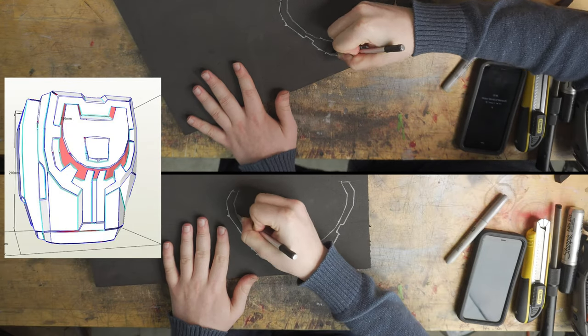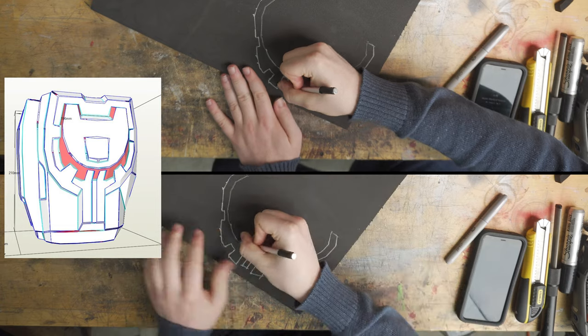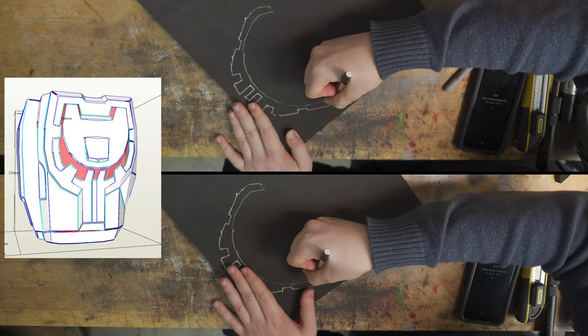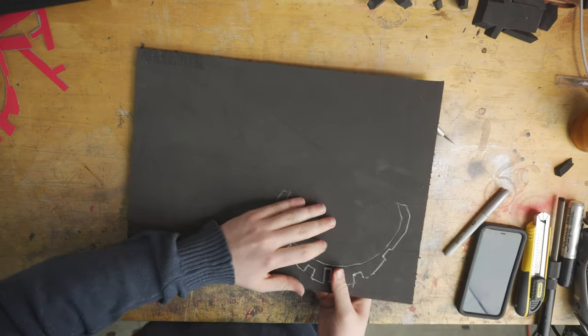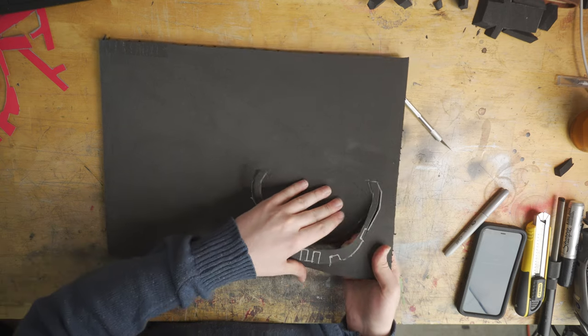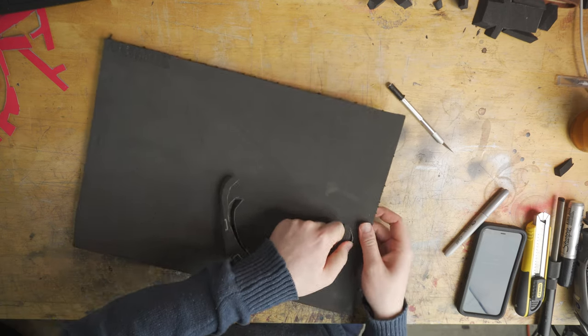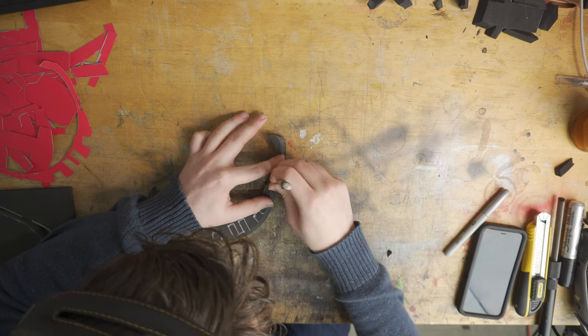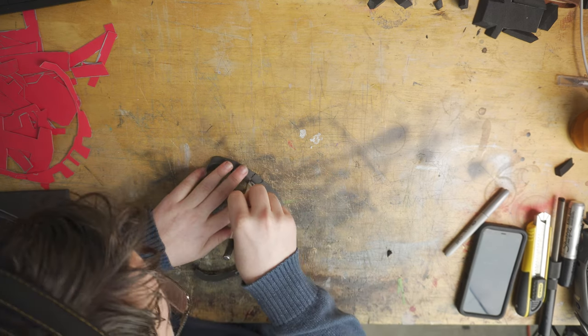Speaking of that ring, I would recommend avoiding cutting out all of the small inlets right away. I just cut out one giant ring, and then I cut out all of those other ringlets after the fact, just because to me that seems a little bit easier. You don't have to, but that's what I would recommend.